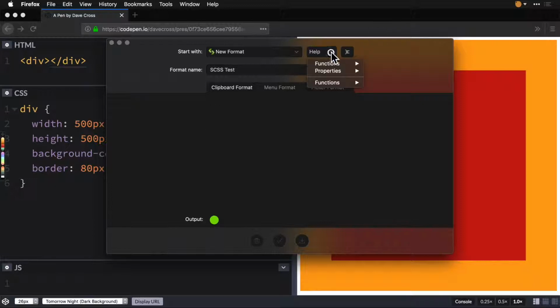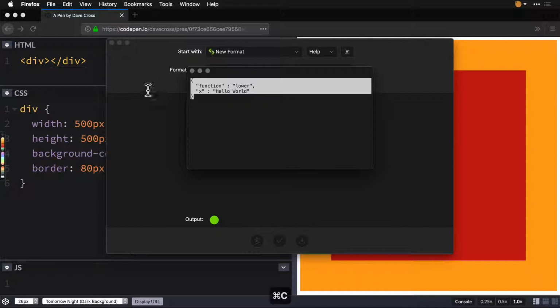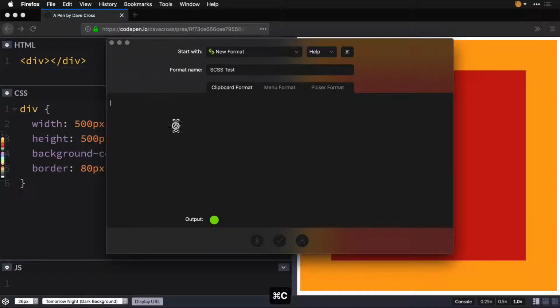So what I like to do is build from the inside out, and I'm going to start with just a really, really simple function, to lower. So I grab this because I want my variable declaration to be lowercase, but I don't want HSL to be lowercase because of that SASS bug.